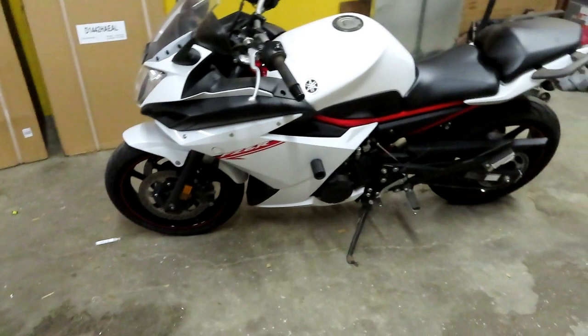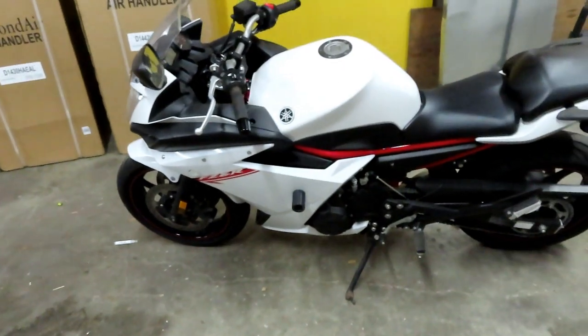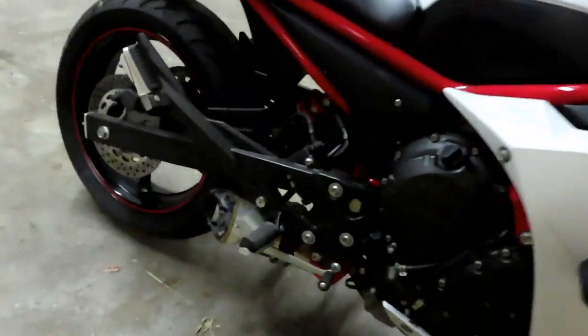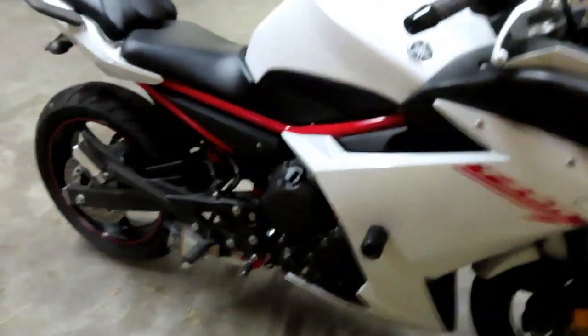So anyways, also on another note, I want to let you guys know that the bike is for sale. It's an FZ6R. It's pretty much a YZF600, but it's more of a stand-up ride, more of a ccafé racer deal, not really, but kind of if you look at the handlebars. But yeah, she is for sale. She has a Dynojet computer in it, and I got an aftermarket exhaust on her. But other than that, she is stock. It's got 7,300 miles. Barely rode her, guys. When I got it, I kind of planned on just getting rid of it, helping out my friend who needed money at the time, or my neighbor. So anyways, it is for sale.